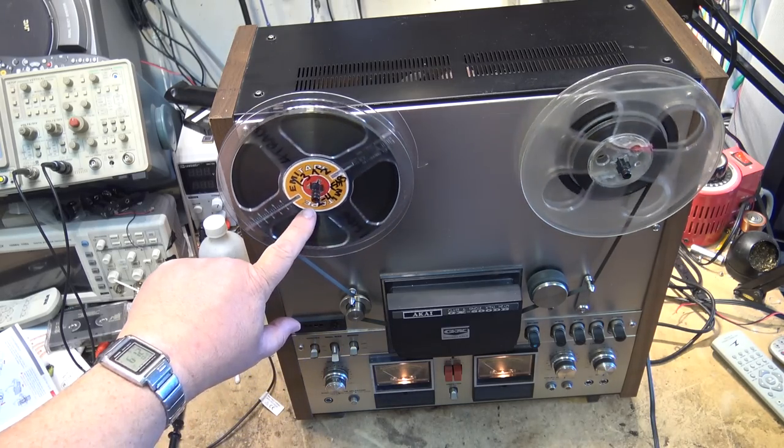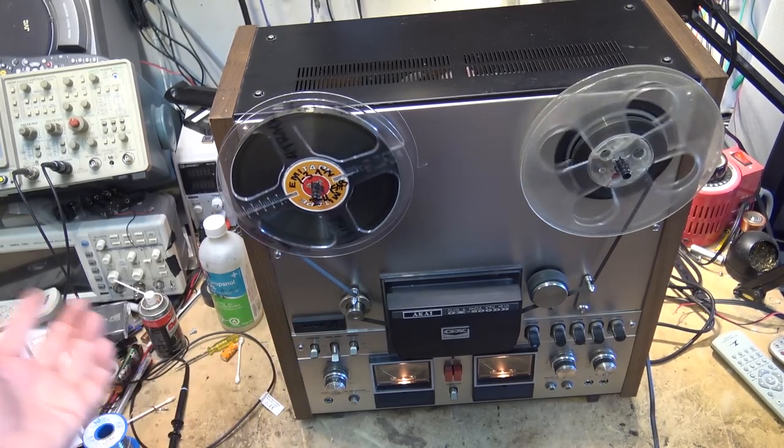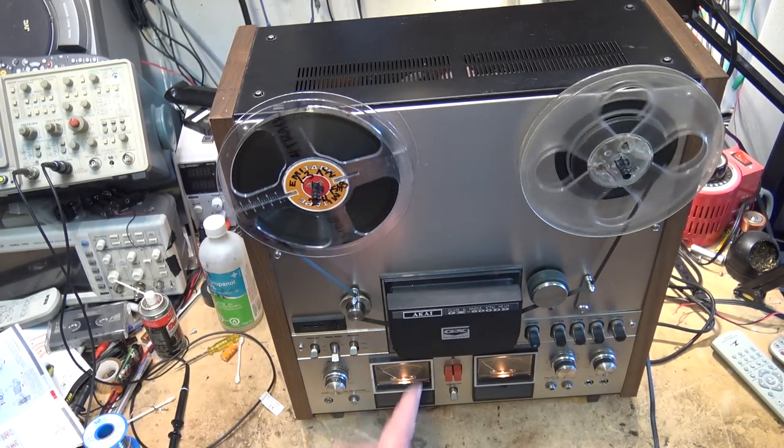Now, this tape is very old too, right? This is an old tape. This tape is actually quite badly worn, but it's not a sticky shed problem. So it plays fine on this machine.